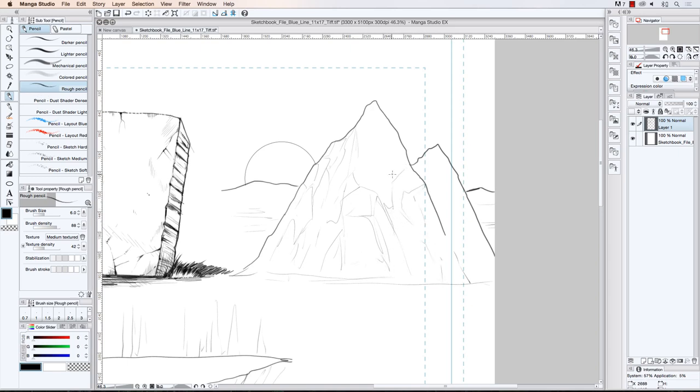And feel free to use reference when you do this stuff, because even though it's not something that you have to get perfect because of what it is, for some reason it does stand out when it's not done correctly. We acknowledge certain things that we see and our eye just immediately goes, that doesn't look right, because we've stared at a bunch of mountains without actually picturing every detail of a mountain. We know what's wrong with it before we have to glance at it any longer than a minute. So it's really easy to make stuff like this look incorrect, and that's where your reference is going to help you get a better understanding of that.